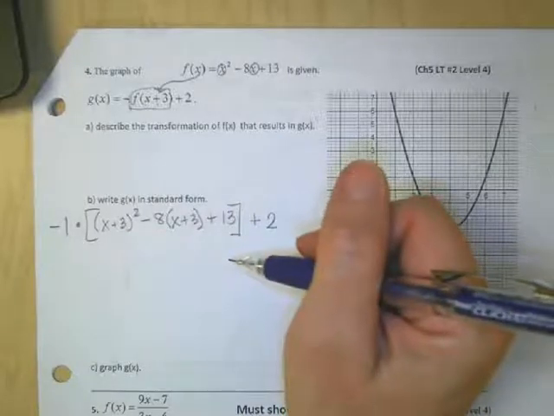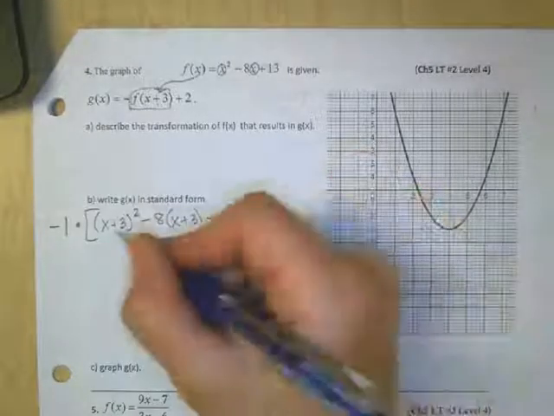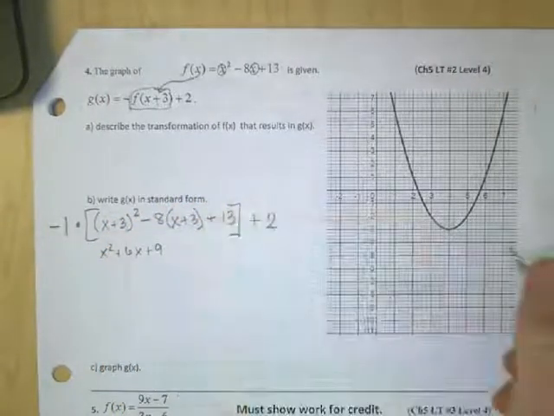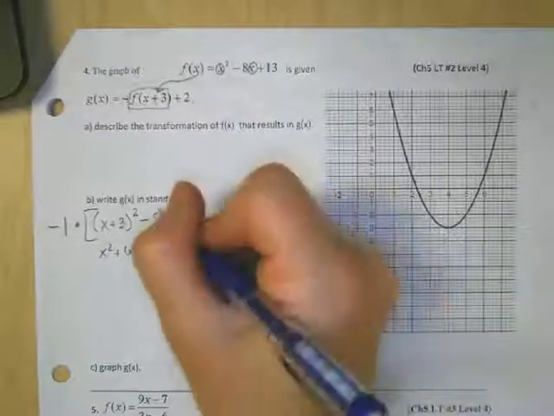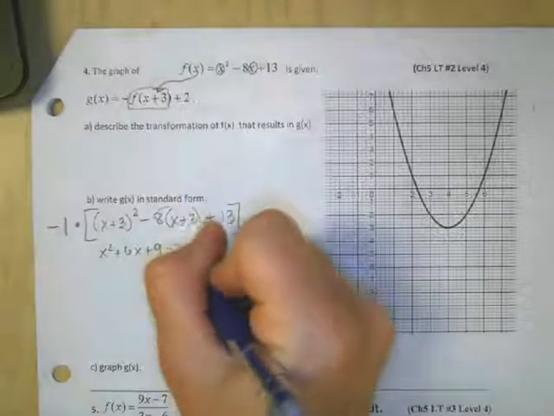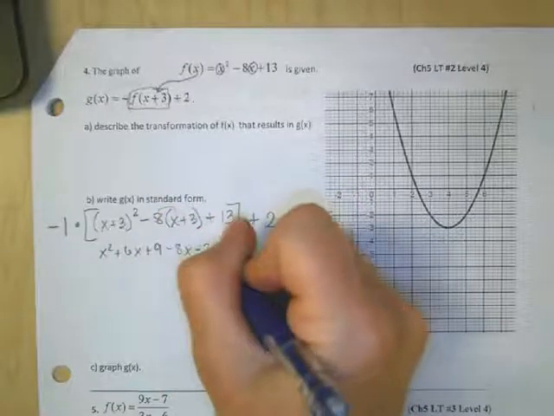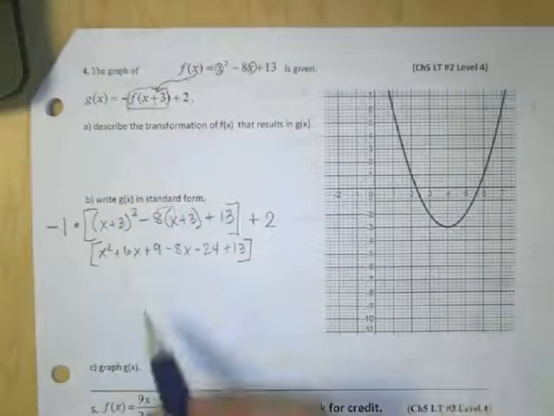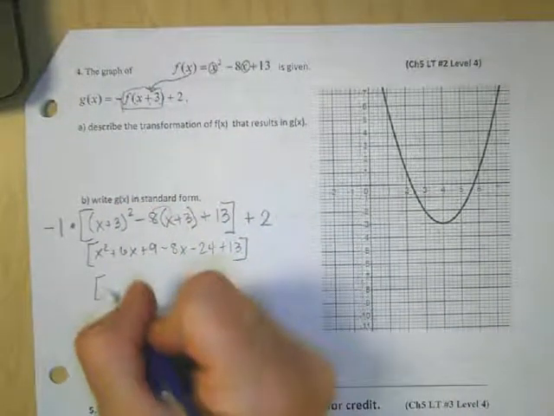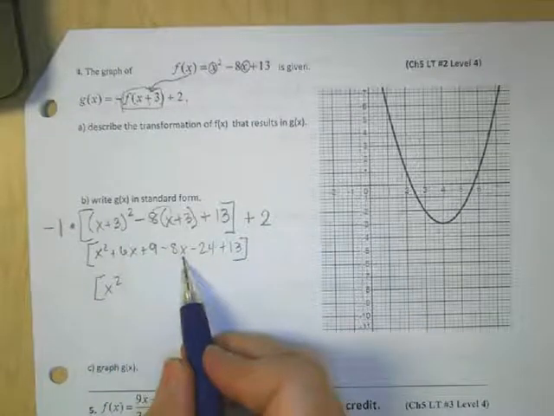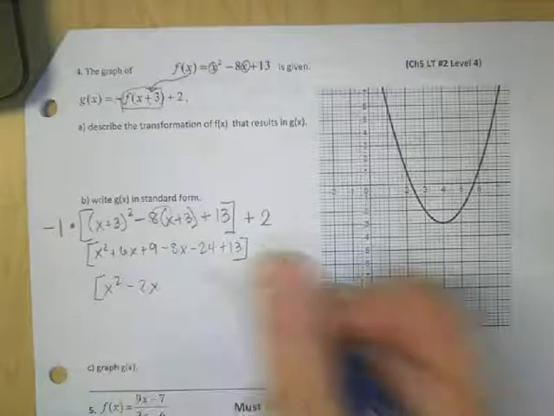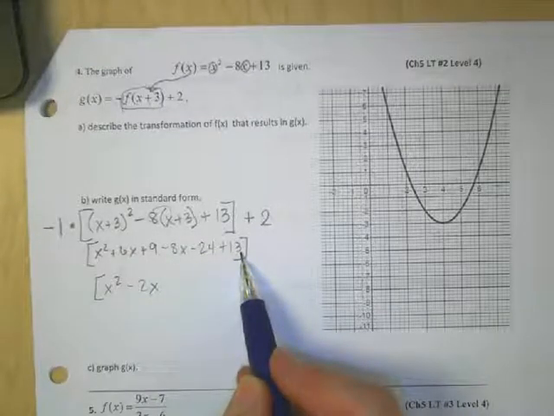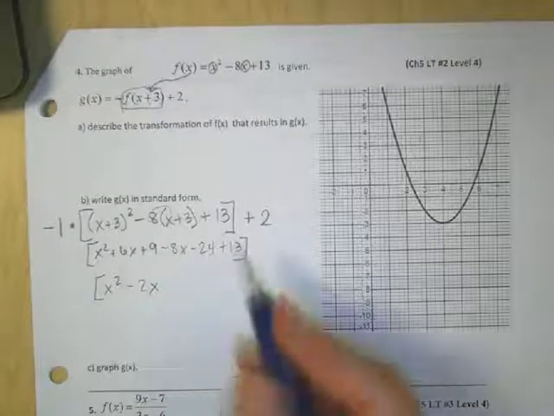So if I multiply this all out, (x plus 3) squared gives me x squared plus 6x plus 9. Sorry if I move too fast for you, but you can do it the long way as well. -8 times x, so -8x, -8 times 3 is -24, plus 13. Okay, I'm going to simplify that. That's my only x squared. 6x minus 8x is -2x. And then I have, let's see, 9 plus 13 is 22. 22 minus 24 is -2.